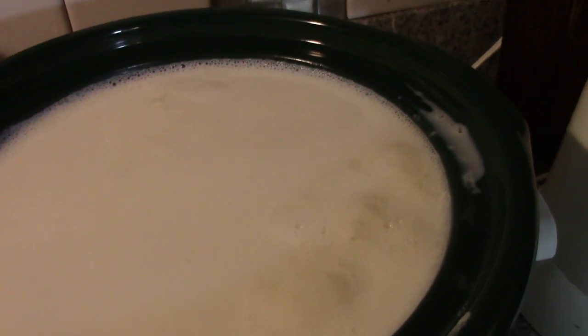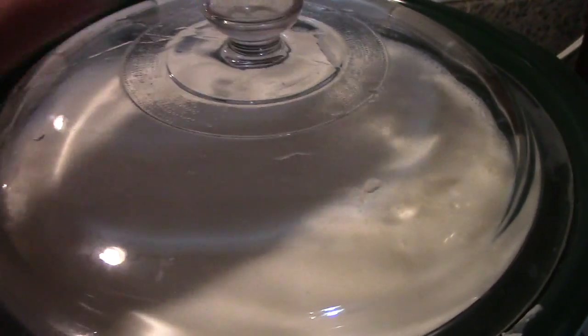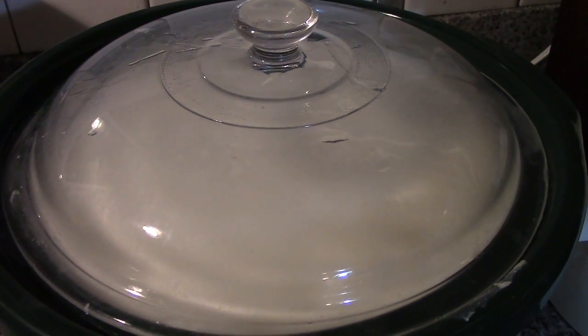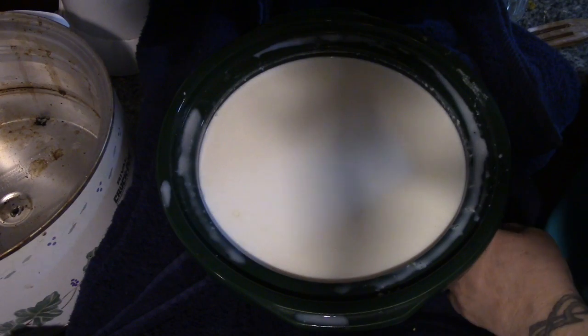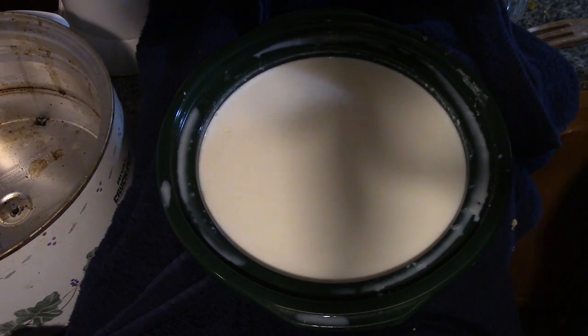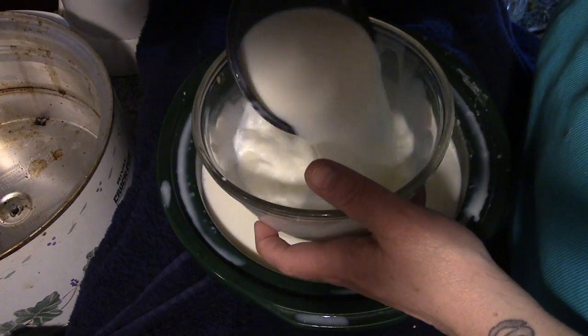Okay, so our milk has come up to temperature, and now we're just going to turn off the crock pot and put the lid on this and let it come down to 110 degrees. I'm sorry about the shadow, that's my tripod there. Our milk has now cooled down to 110 degrees, a little above body temperature.